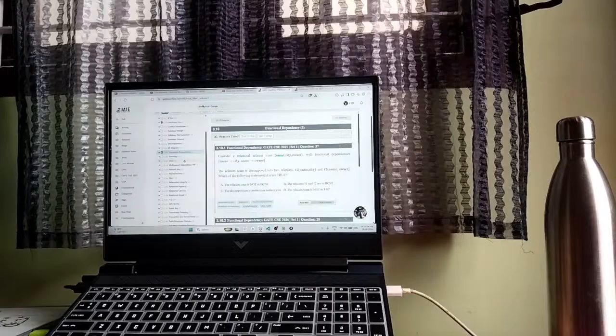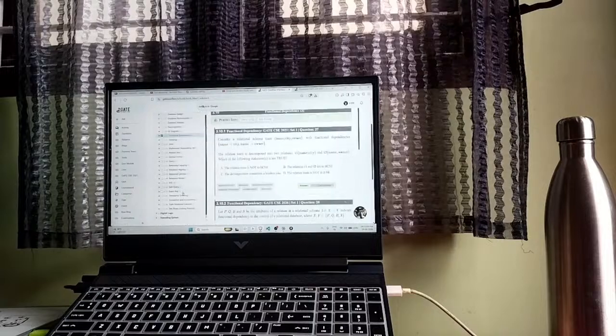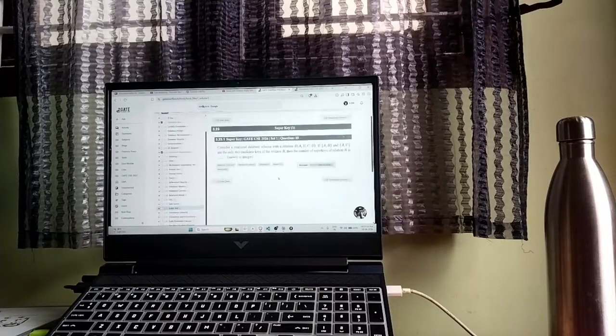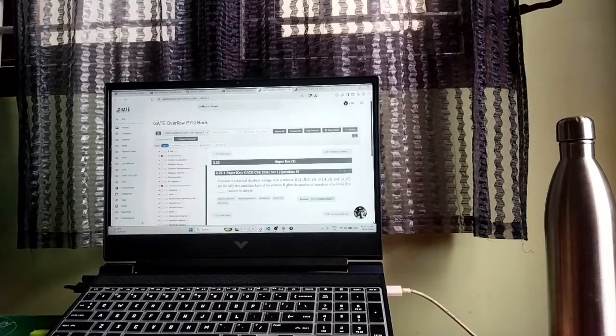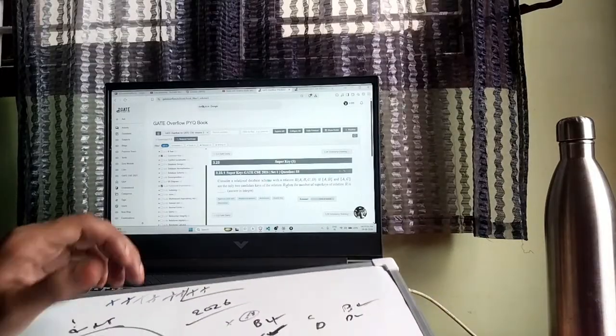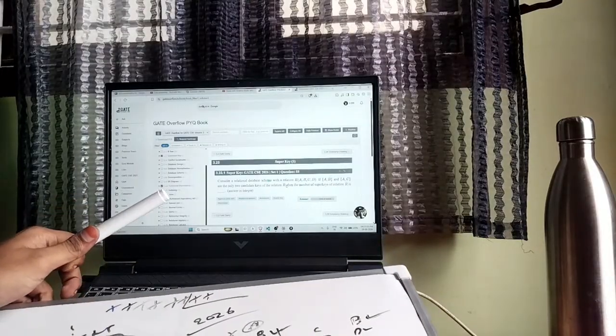So what next? Indexing, joins, multi-valued, natural, integrity, relational, SQL, no SQL, super key. Okay, let me do what is super key here. What is super key? Oh man, there's no super key. So let us solve this super key. Will you consider a relational database?